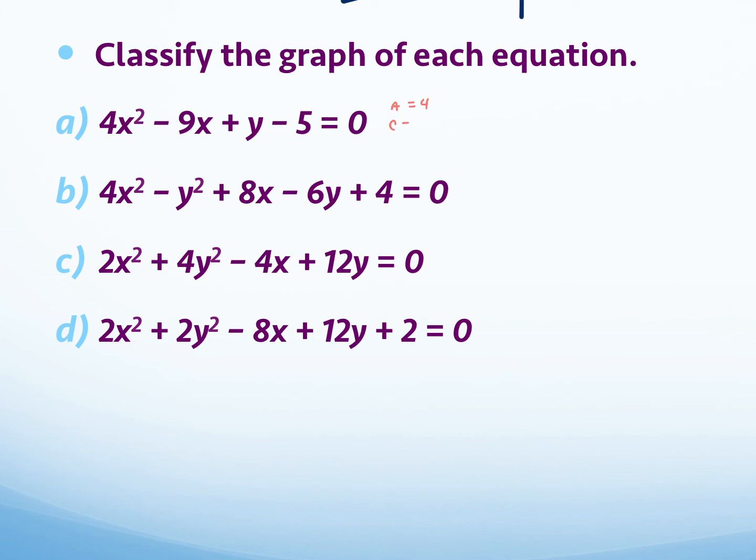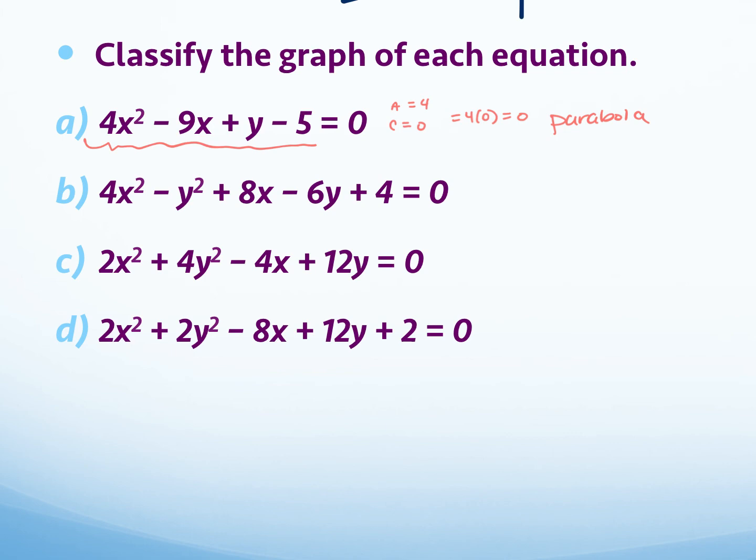4. What's the c? 0. There is no y squared, right? So what happens when I multiply 4 times 0? It's 0, which makes this a parabola. Wait, why isn't it y squared? Because there is no y squared, which means it would have a coefficient of 0. If it was just y squared, then it'd be 1. Look in this whole thing, there's no y squareds, which means it would be 0 y squared.